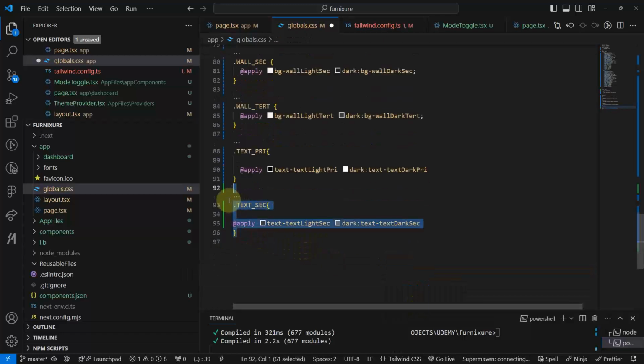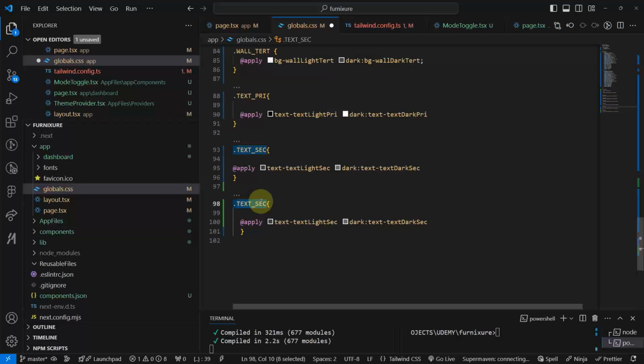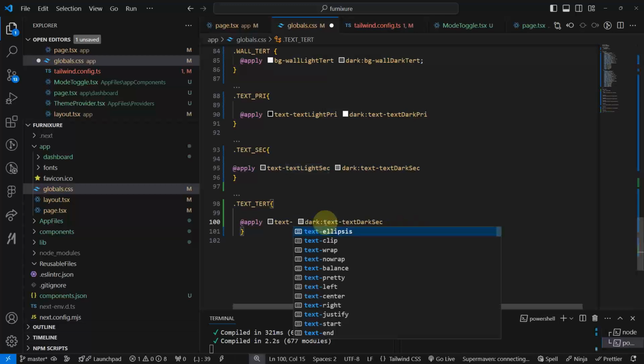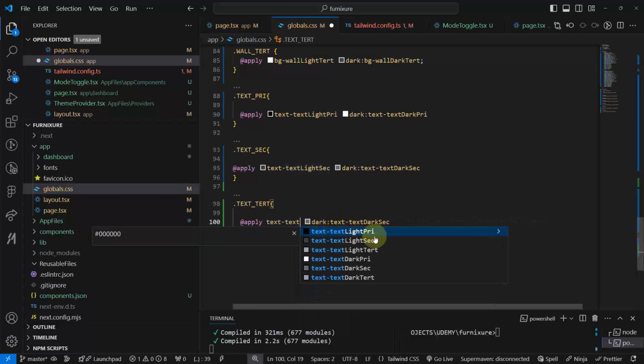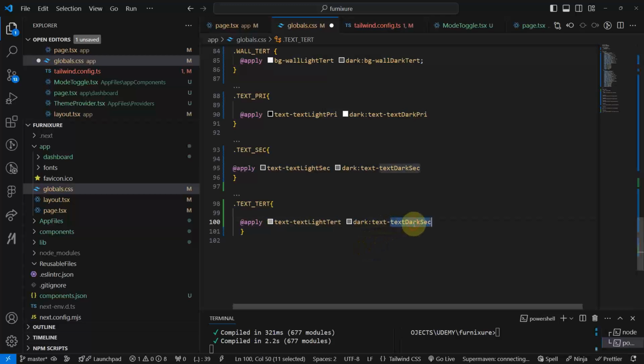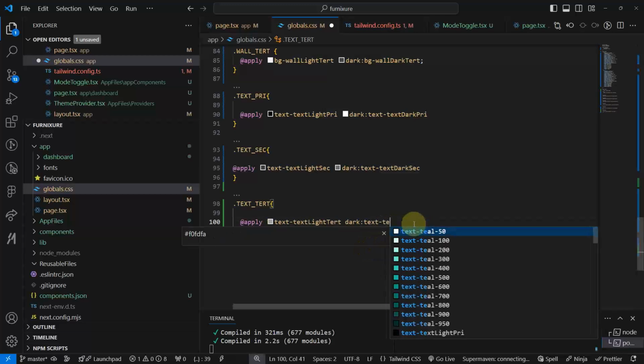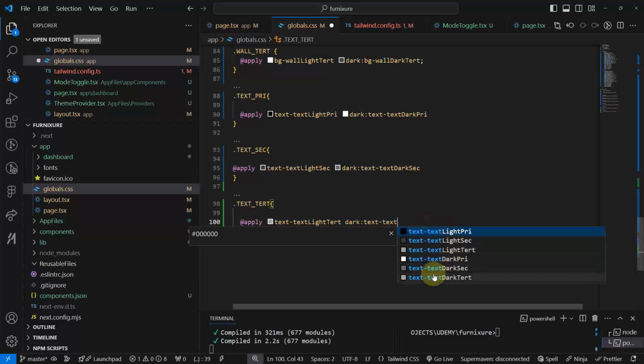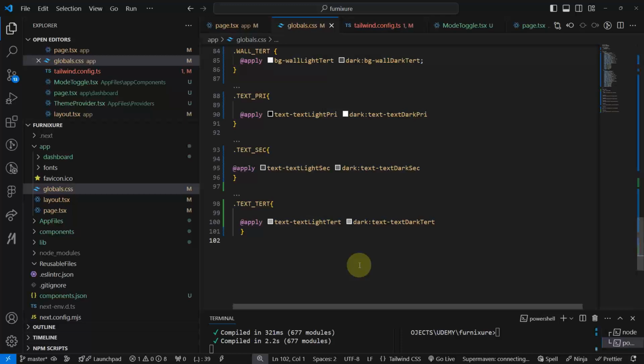Then we can just copy this and go to tertiary. My apologies about that. Here we want text light tertiary, and here we want text dark tertiary. So as you can see, now we have configured our own colors.